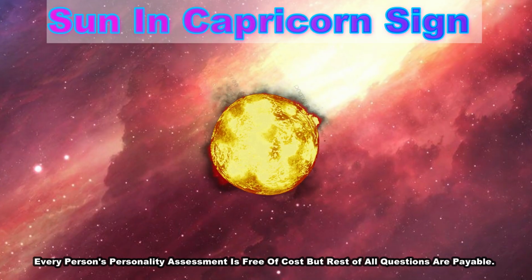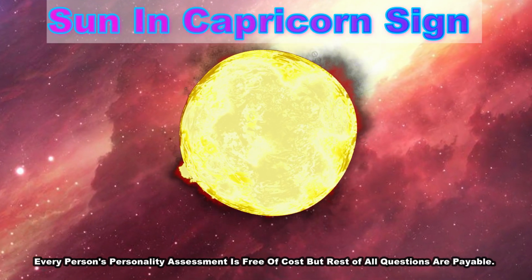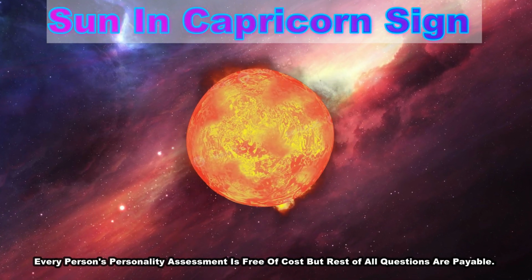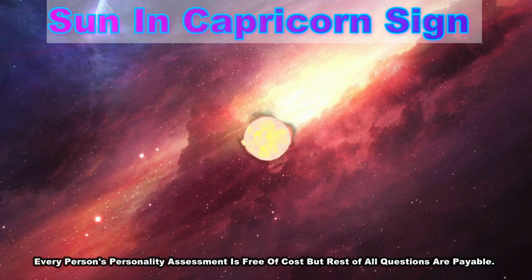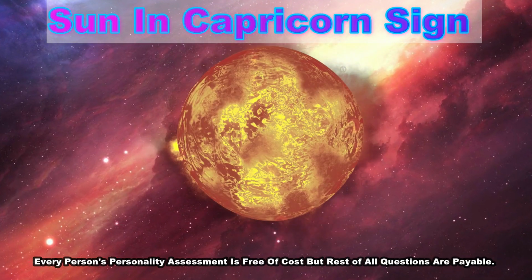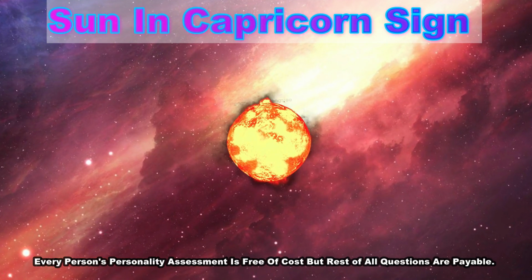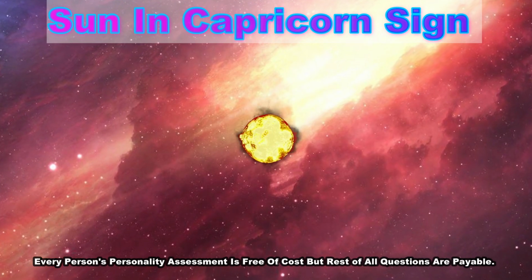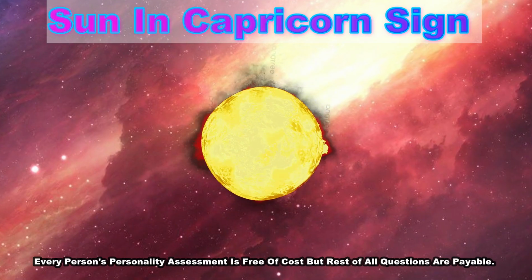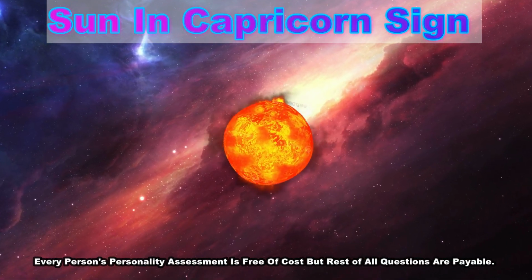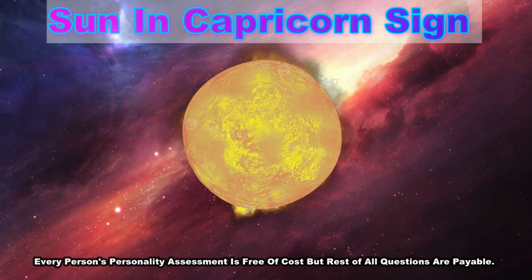When the Sun is positioned in the sign of Capricorn, its influence is somewhat distinct and unique, as Capricorn is ruled by Saturn, the planet of discipline, karma, and hard work. Capricorn is an earth element and cardinal sign. The Sun is considered to be in an inimical sign here because the Sun and Saturn share a mutual enmity.